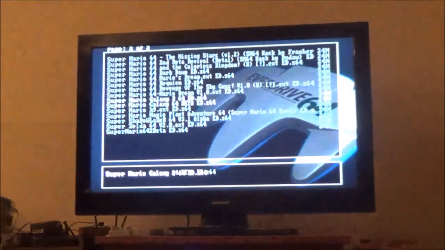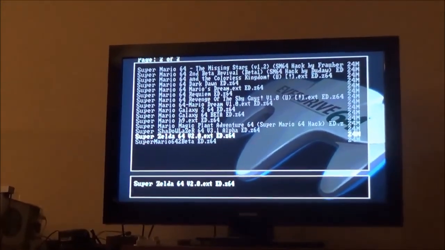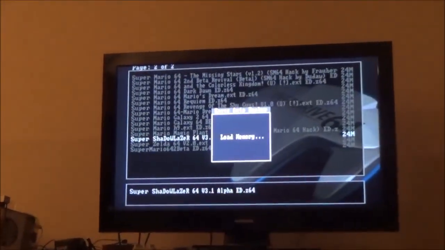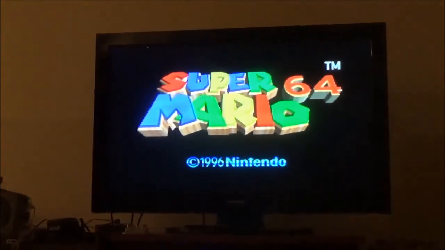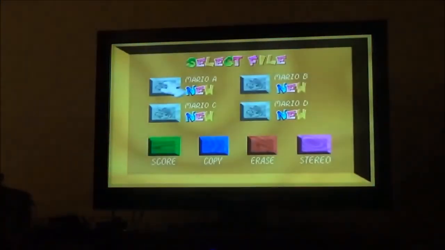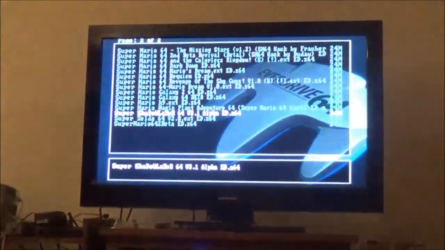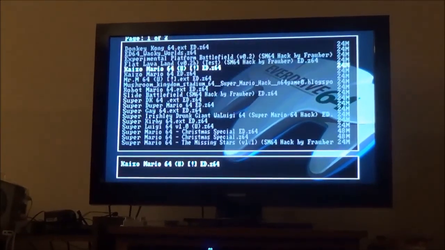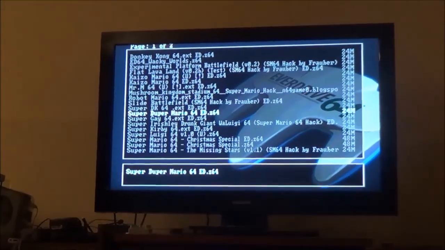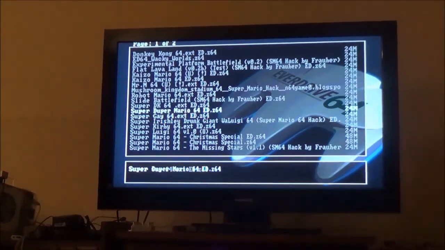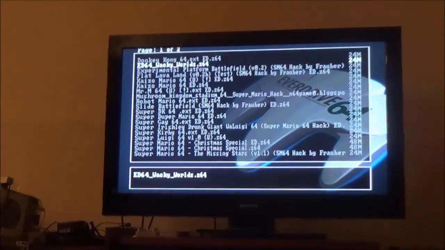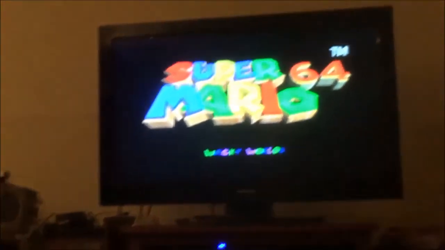I'm trying to go find one that is an epic fail. This looks like one that will fail. I think I deleted all the ones that failed because I was sick of them being there. That's another one that works. There's something about Wacky Worlds. I can't remember if it was good or not. I'm just gonna go through these right now.